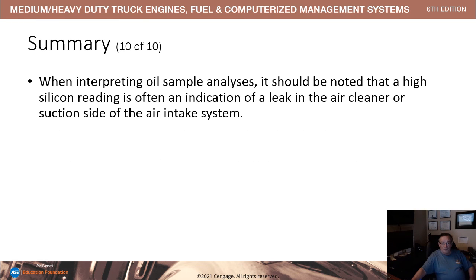When interpreting oil samples, it should be noted that a high silicon reading often indicates a leak in the air cleaner or suction side of the air intake system. Essentially, silica or silicon is ground up sand and dust from sand, which shows that you have a problem in the air cleaner or the suction side of the intake system. A vacuum leak in the intake manifold or even the EGR cooler could do that.